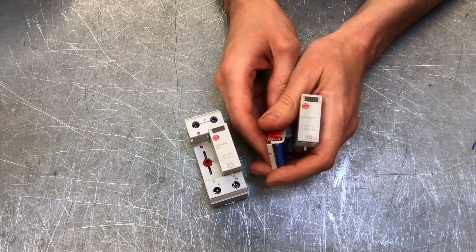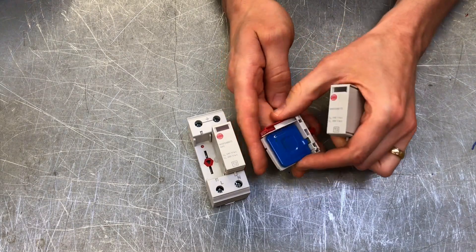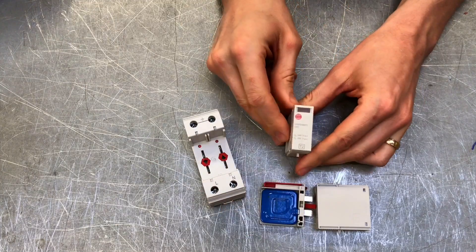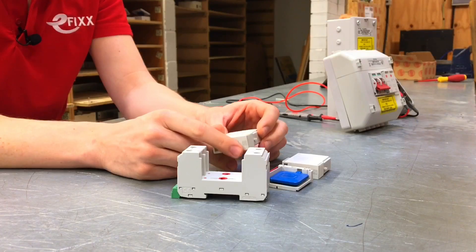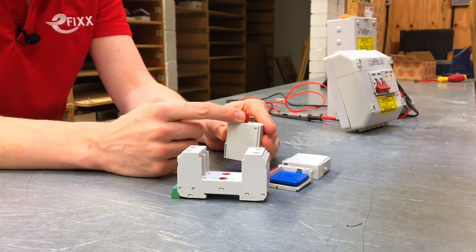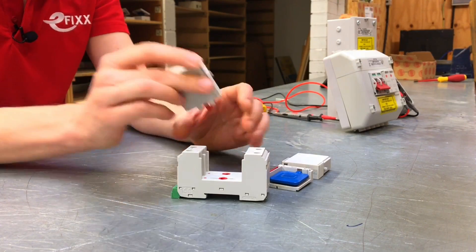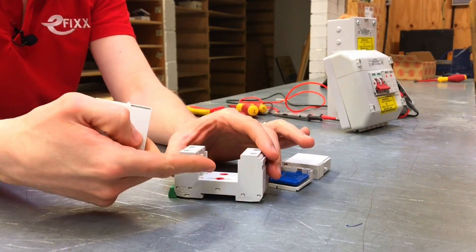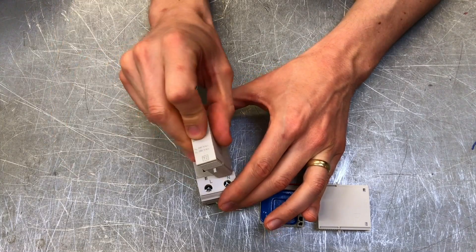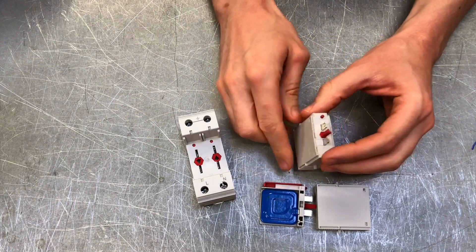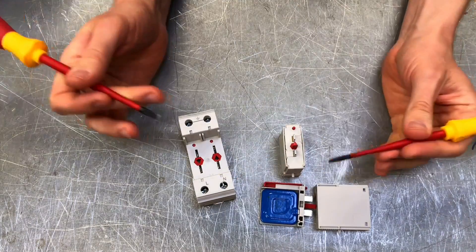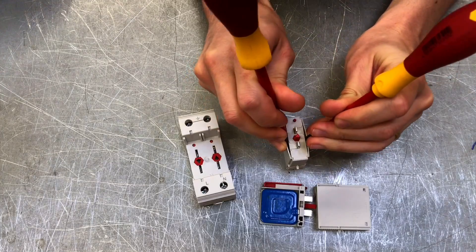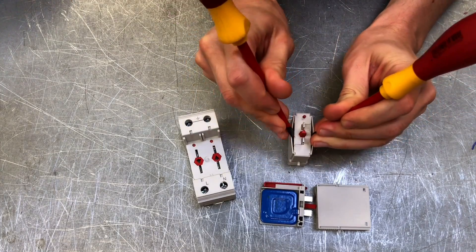The line to earth connection had a varistor in it. Let's see what's between the neutral and earth connection. This is the neutral connection. As you can see, the casing is almost exactly the same. The only small difference is this pin on the back so we can't accidentally put this into the line connection because that triangular section doesn't line up. So that's the only side it can go in. We'll use the tried and tested method of two screwdrivers.